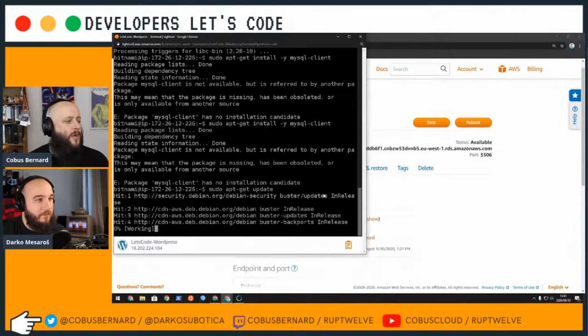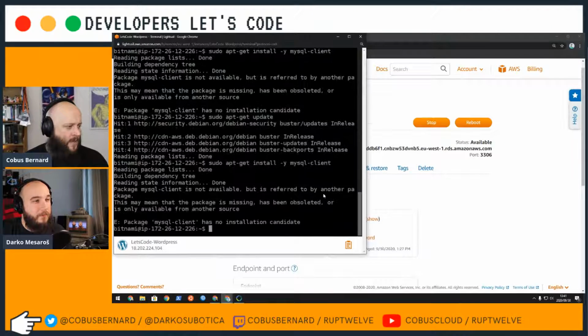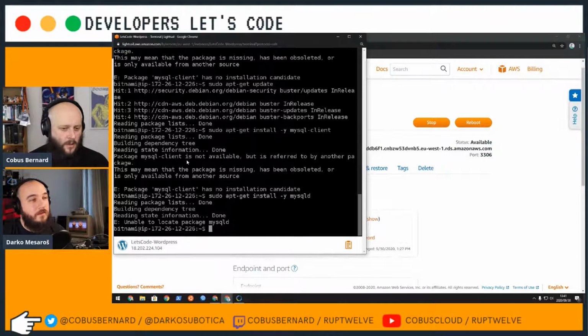Update. So I just want to pull in because this might not have an updated version, which means it doesn't know about the package inside that. So let's just quickly see mysql-client. No. Okay, so that is not right. Okay, just install mysql. It will not set up a database. It will just set up a client. You will have a MySQL client. Let's do that then. So, B, not D, mysql.